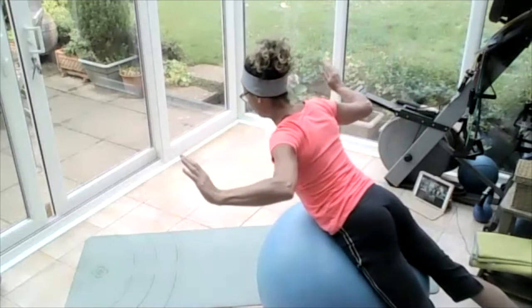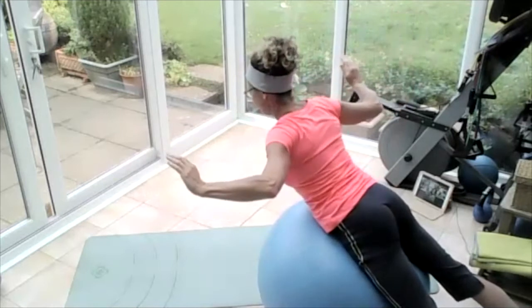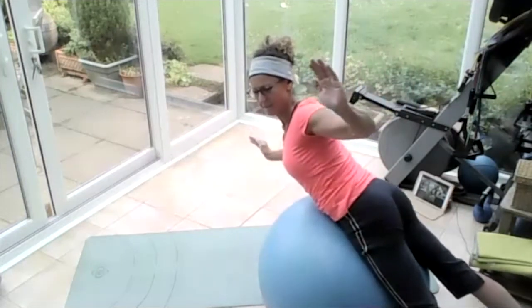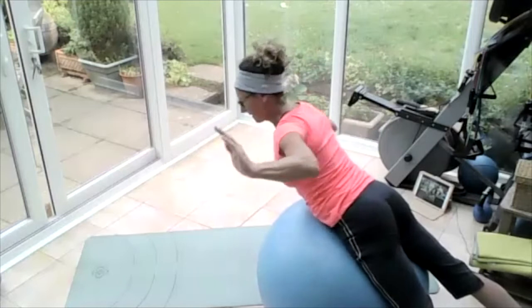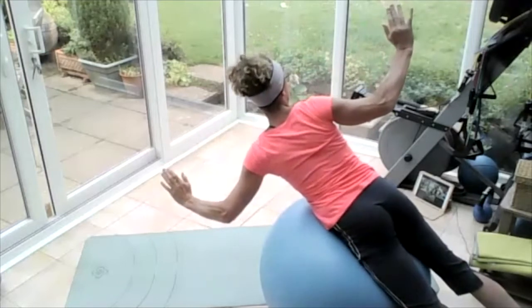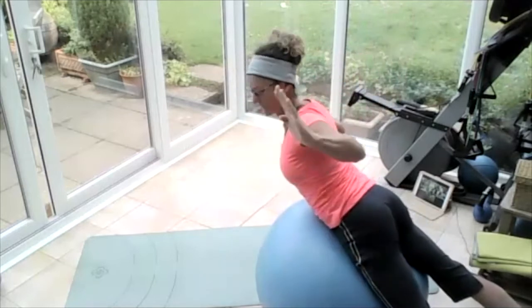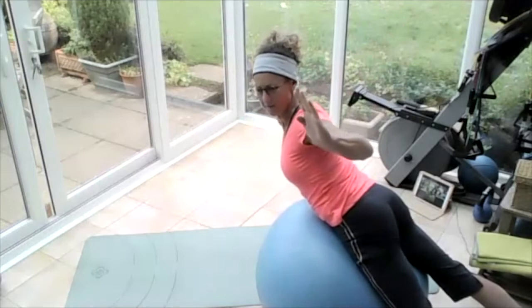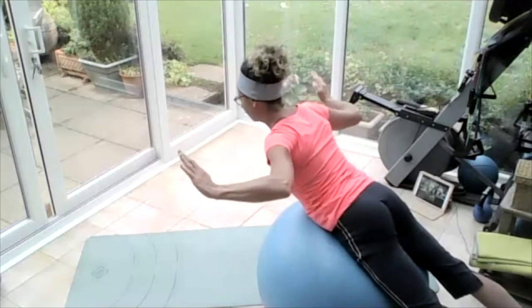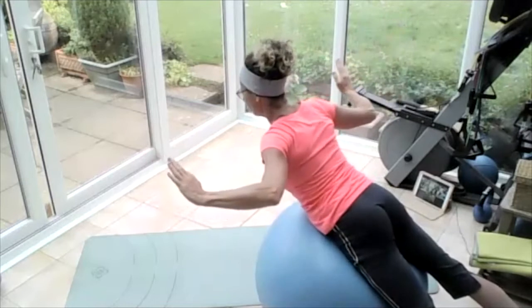Back to center. Turn the body to the right. Back to center. Turning left. Back to center. Turning right. Back to center. It's all in the bum and the tummy. Turning to the left. Back to center. Turning right. Good. One more on each side.